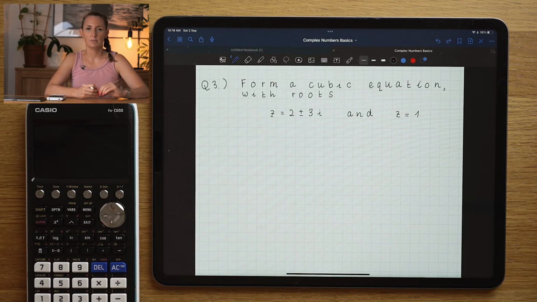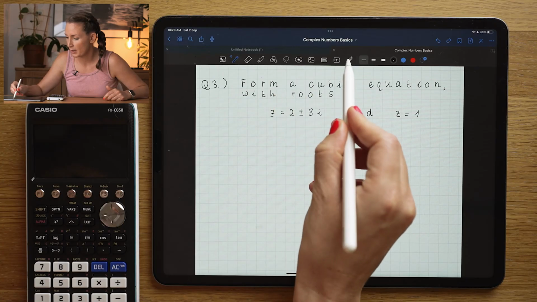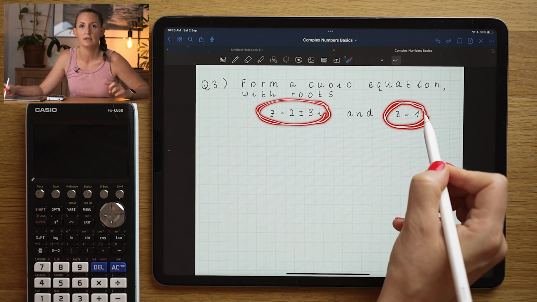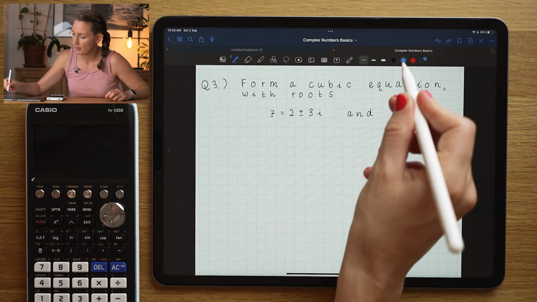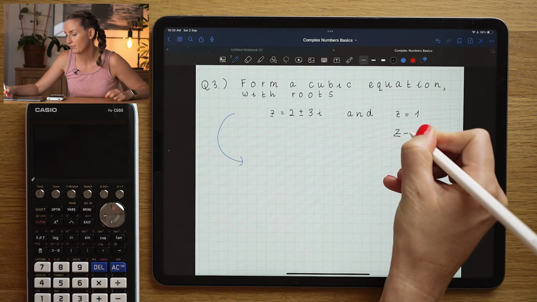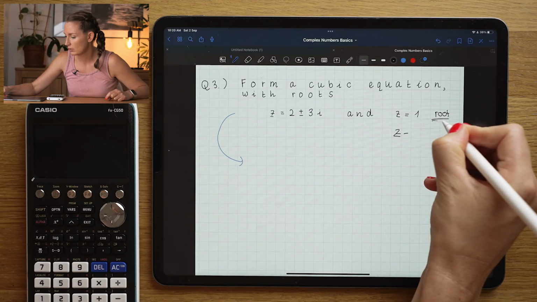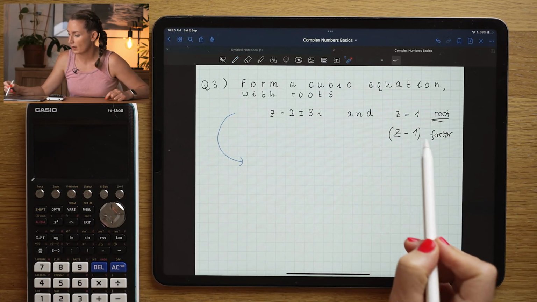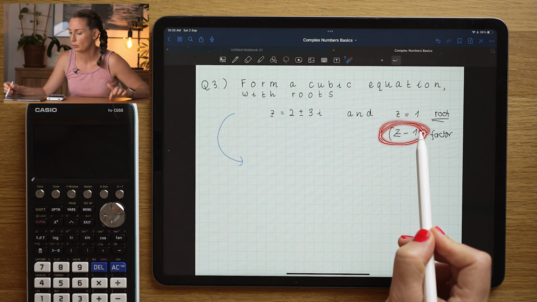In the last example, we have a similar process, but instead of dealing with a quadratic, we're dealing with a cubic equation. Now, a cubic equation by default will have 3 roots, okay? Now, not all of them can be real. We could have 3 real roots, or we could have a situation where we have a pair. Remember, the conjugate roots always come in pairs, and then that would mean the third root would have to be real. So what we can do here is start by using the previous skills we've been doing and form a quadratic equation, and then we know by the factor remainder theorem, if that's the root, that z minus 1 must be the factor, okay?